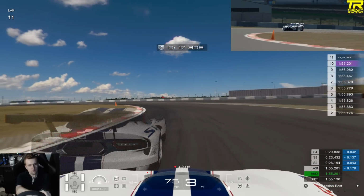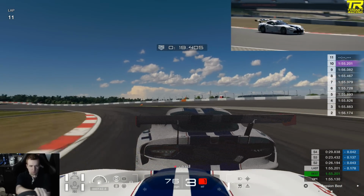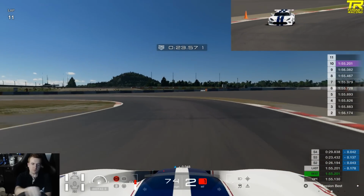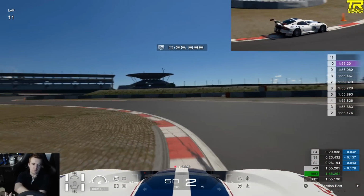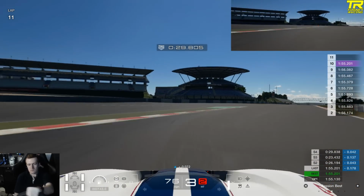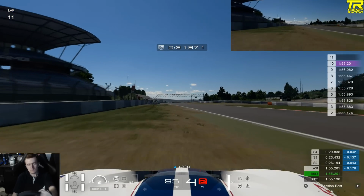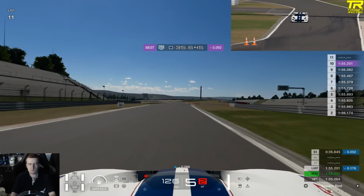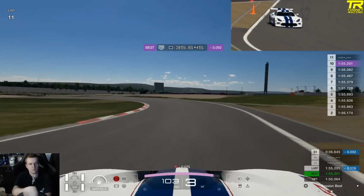So coming to here, you can see we're behind the Ghost again. Getting that first corner right is very tricky. You saw I stayed in second gear. This corner it handles very nicely. It somehow gets the turn in. The minute it gets on there, you get a good run for this right-hander, and you can absolutely like full throttle this, and there's no huge stability issues unlike a lot of other cars, which I guess is where the time is. I get 35.6.